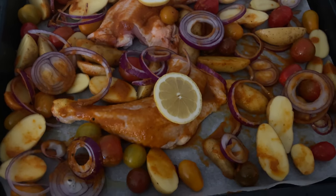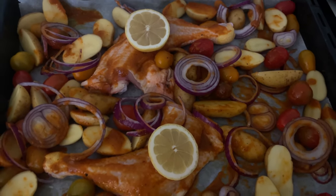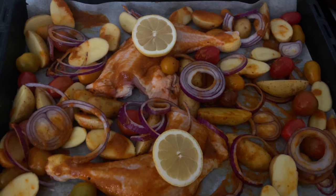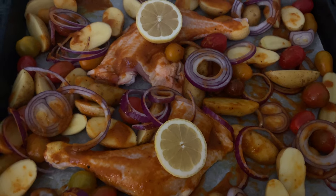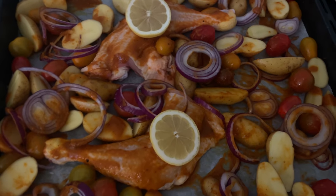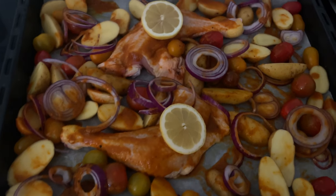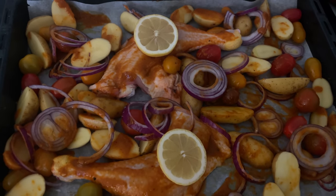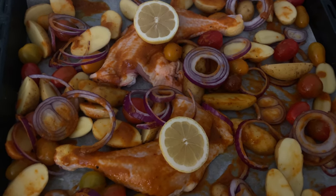So it's basically just potatoes, tomatoes, lemon, chicken. And I cut some red onions and I put in the harissa and seasoned it, because it's very strong, with more lemon, olive oil, salt and pepper. And then I'm gonna put it in the oven and see how it turns out. I didn't put in the full amount of harissa because my son is gonna eat with us and it would be quite spicy for him. For us, it's just the right amount of spice. But this is something, even though Nara Smith is very controversial.